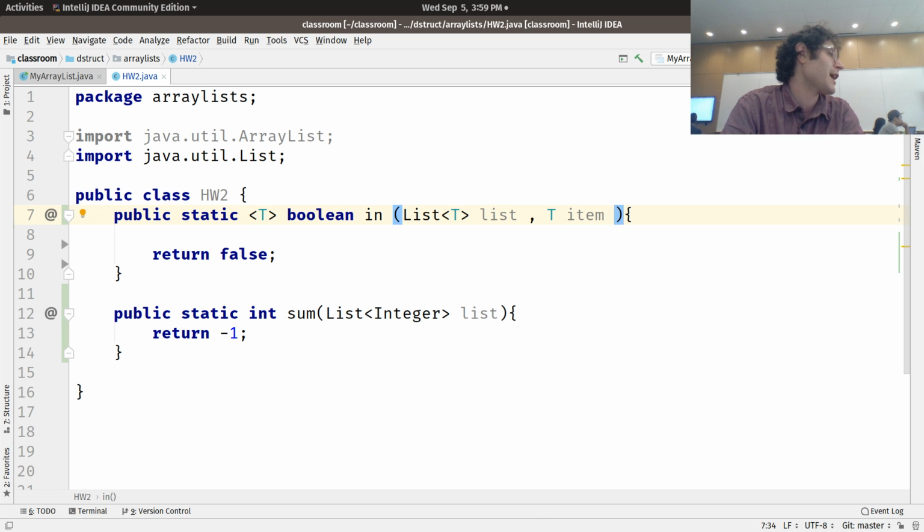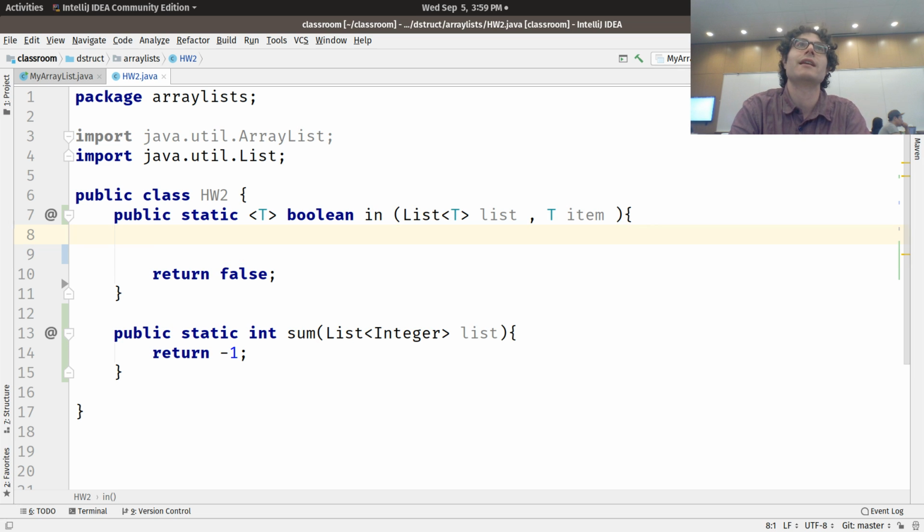Another popular one is K for key and V for value, because these methods actually can take multiple generics, you can put multiple in there if you wanted to, but right now we're just dealing with one. You're not going to need to deal with multiple generics until we get to chapter 7, okay? And then it makes sense there because you're dealing with keys which are one type and values which might be another type, okay? So now we don't really know anything about these other than this is a list of items of some type that is shared. And I'm using T here because that's what it ended up being.